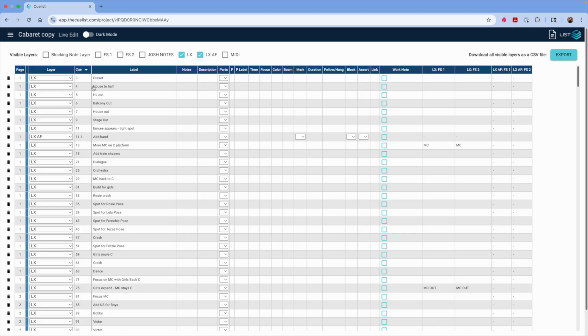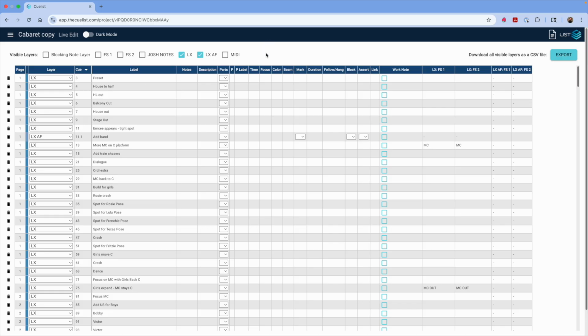It is important to note that if there is no cue number available, so we just haven't put a cue number in, then Cuelist is automatically going to sort the cue by its XY position on the PDF page. So it's going to make every attempt to keep your cues sorted based on their location on the page.